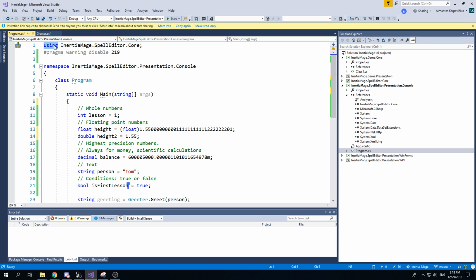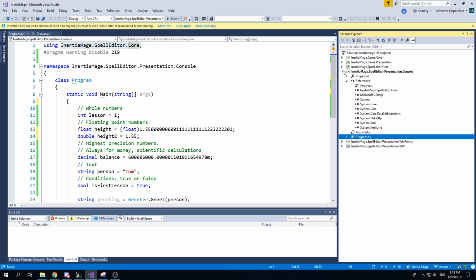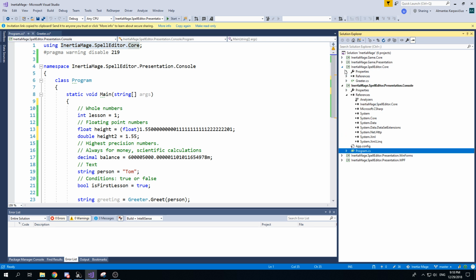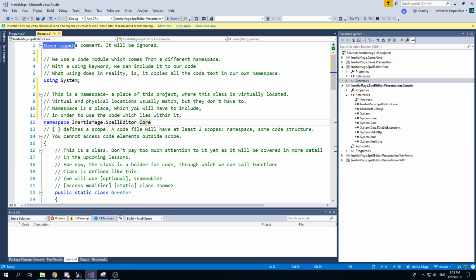So it says I'm using this namespace, and if I go back to the core, not this spell editor core, here you see that this is the exact same name of a namespace that I use, that I'm referencing, that I'm using. So this is how you create reference to a code so that you can use it.